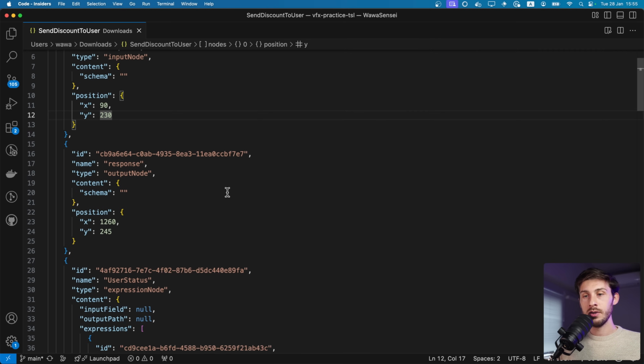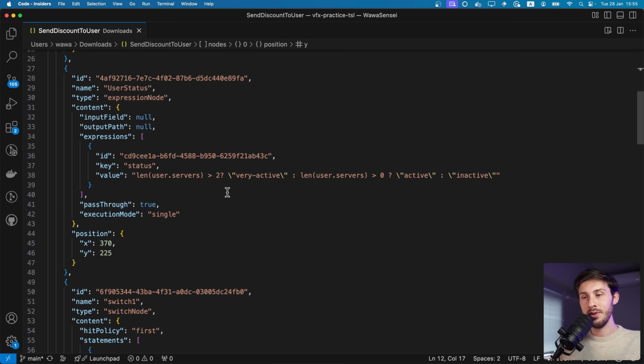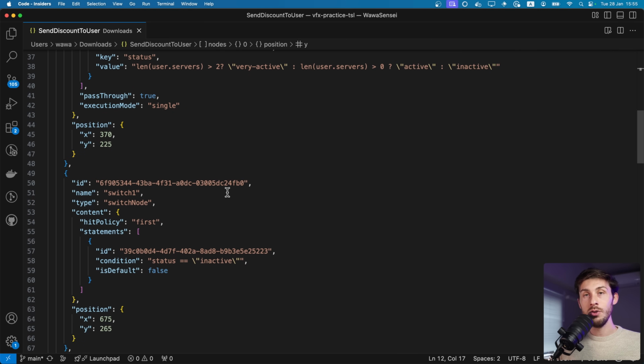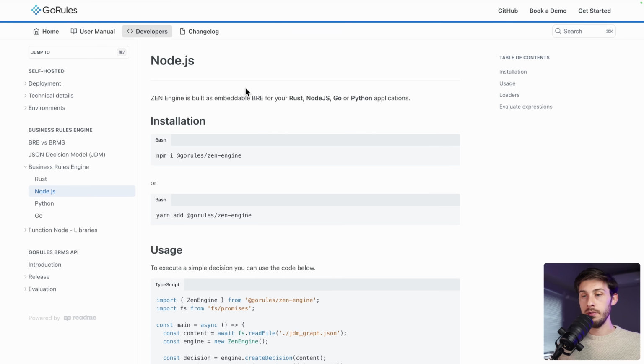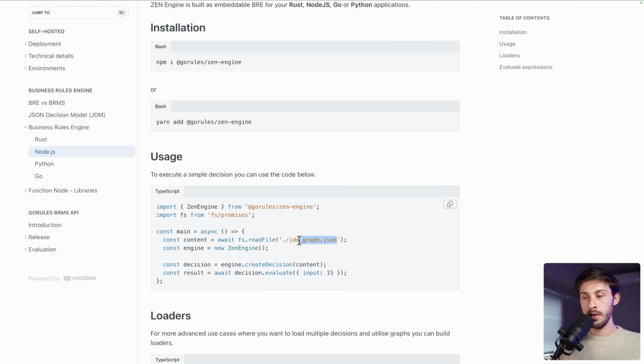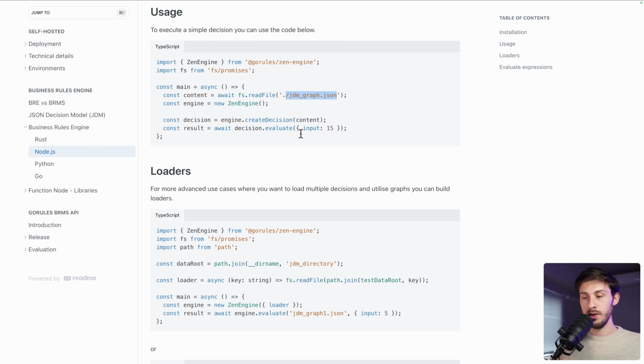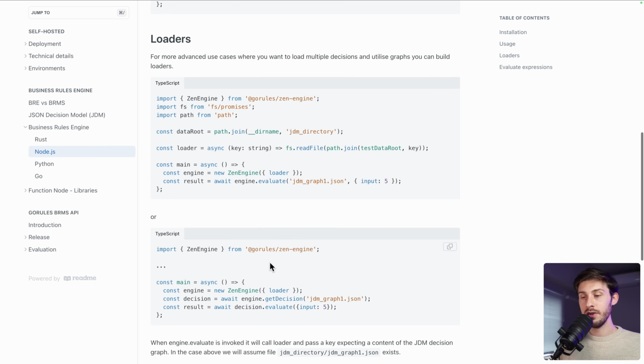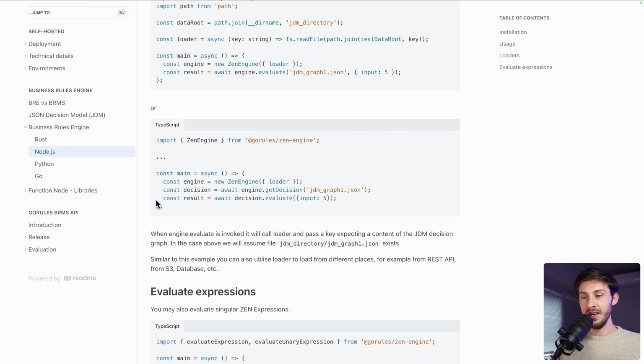It's a JSON containing all the different rules. You won't have to do anything with it by reading it yourself. There is an SDK to use it. So when you have created all your rules, you have downloaded your file, you pass it to your team, and there are different SDKs for Rust, Node.js, Python, and Go to be able to load the file that you provide to them and to execute the different rules. It's very easy and very straightforward. You call it with the SDK and you get the result, and then you code whatever you want based on that.